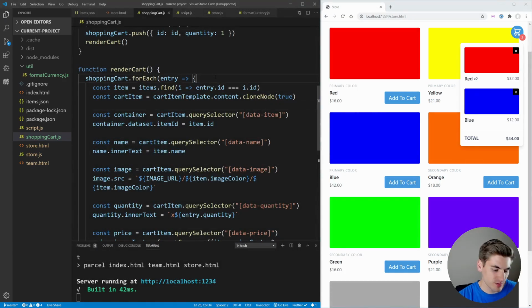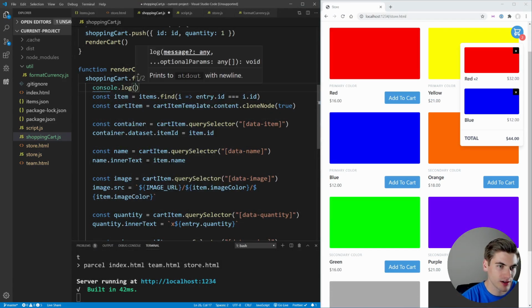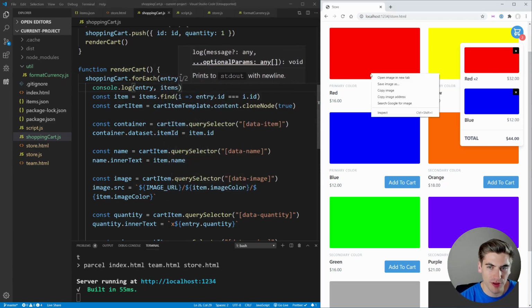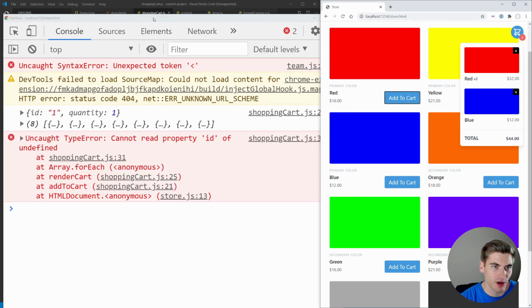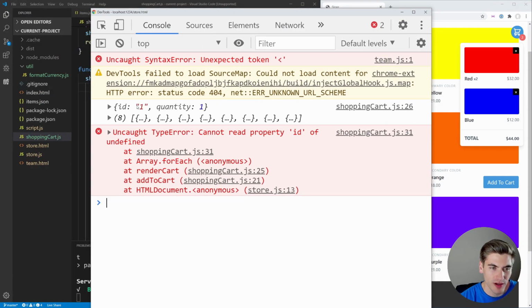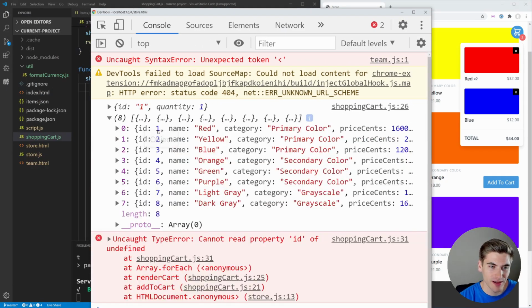So to see what the issue is, we're just going to put a simple console.log in here. We're going to log out our entry. We're going to log out our items. We're going to log both of these just to see what they are. We go back to inspect and we click add to cart. That'll call our code. You can see we get an ID 1, and this is a string, and our items here has an ID, which is an actual number. So we need to convert one of these from a string to a number, and so on.